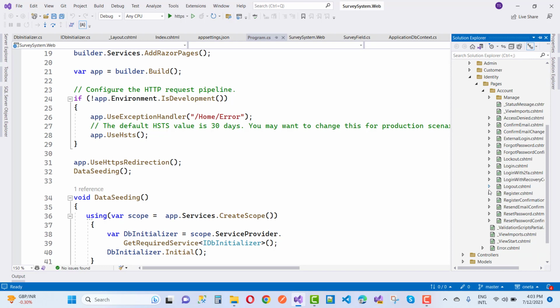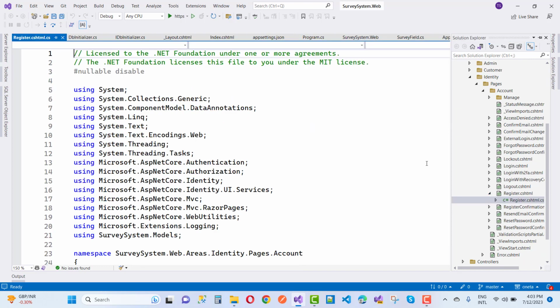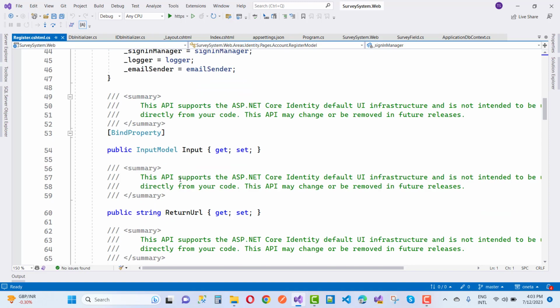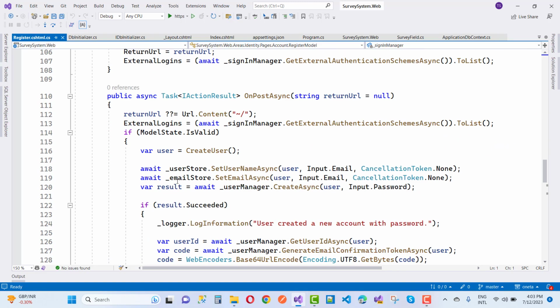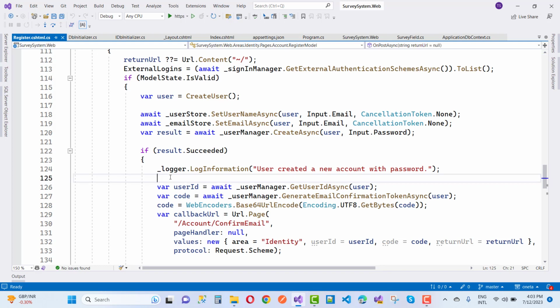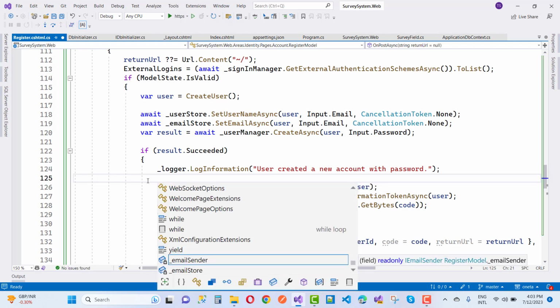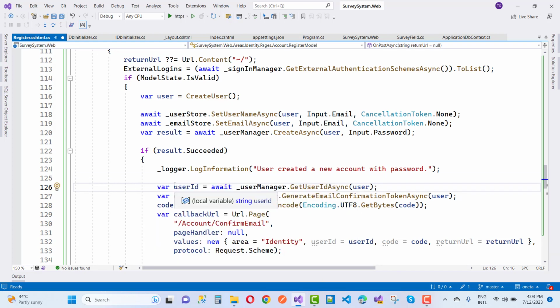Okay, so here we have a register.cshtml file and .cs file. I am going to add a new role for the customer. After creating successfully, when the result is succeeded, you have to assign a user to the role, that is customer.